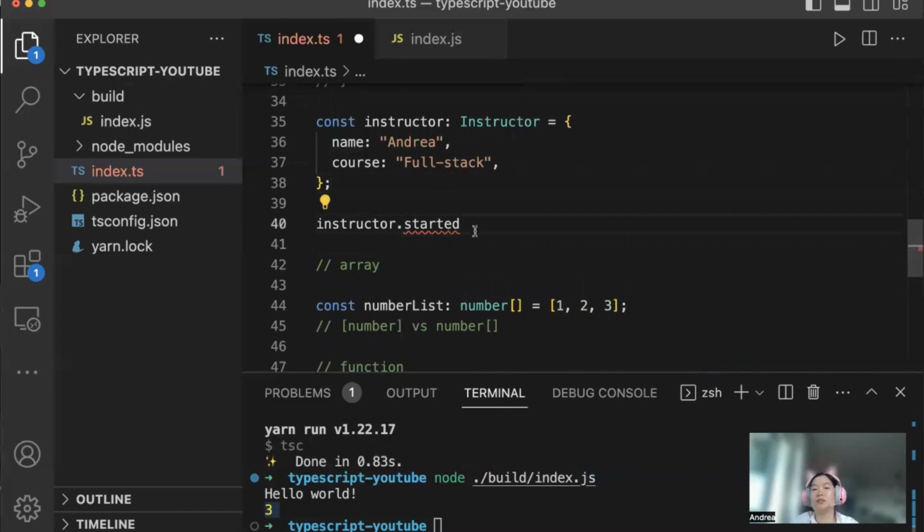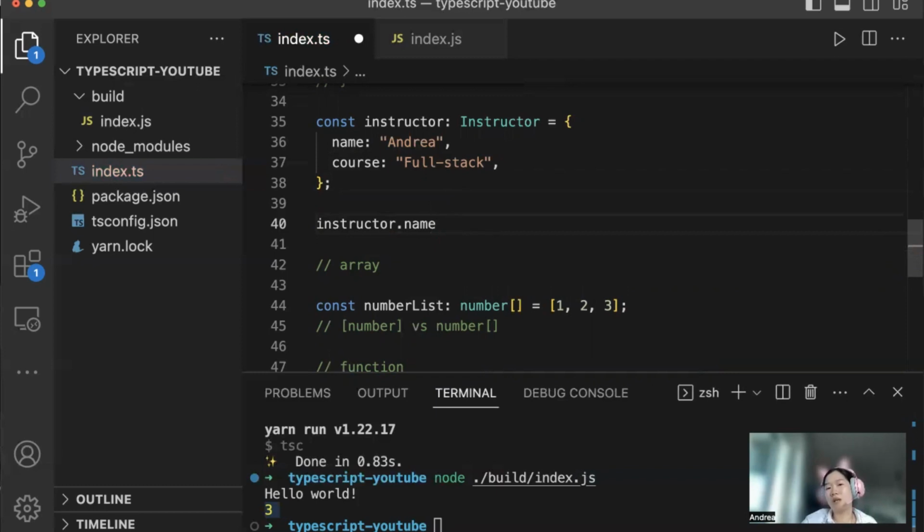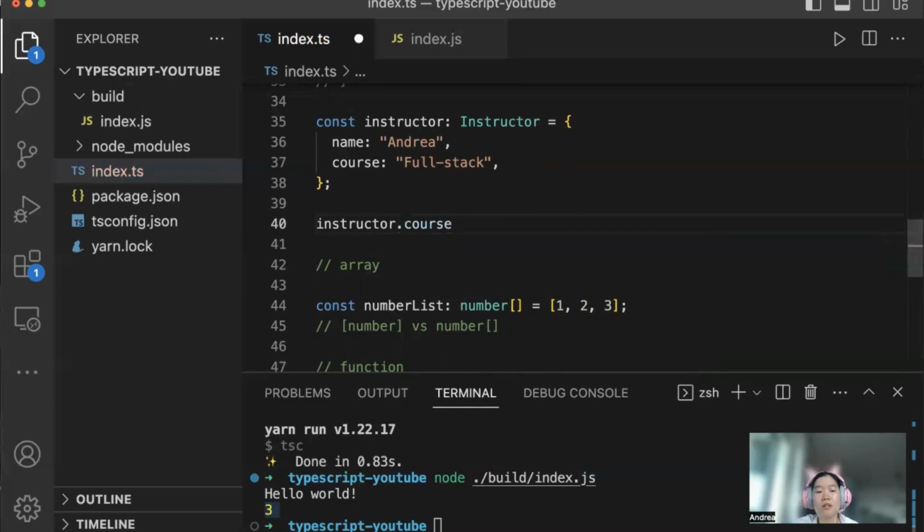Again, the advantage of TypeScript is that it tells you the error even before you run it, and it gives you suggestions, like name, and even autocomplete. Autocomplete is the same thing for course.